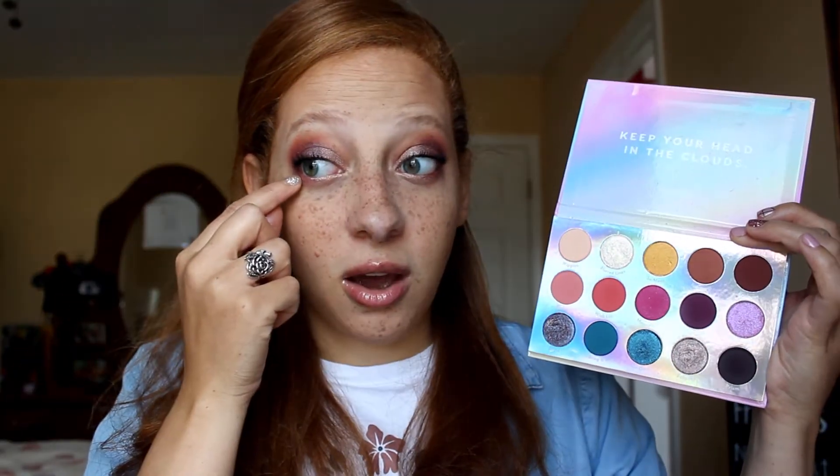So this is the final look. I did put a little bit on my lower lash line — I went in with the shade Woke because I didn't want it to be too dark down there. I've said it a million times, I don't like really dark colors on my lower lash line because I feel like it makes my eyes look smaller. I put the shade Woke about a third of the way in. Then for the shimmer shades on the lower lash line, I put Lucid on the outer half and Eclipse on the inner half.